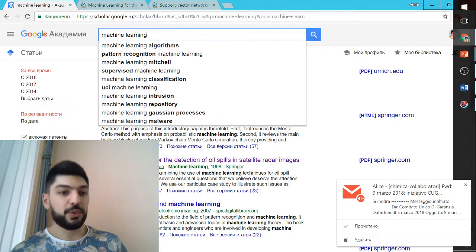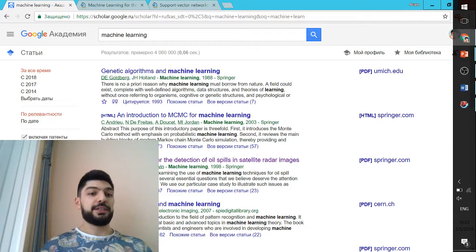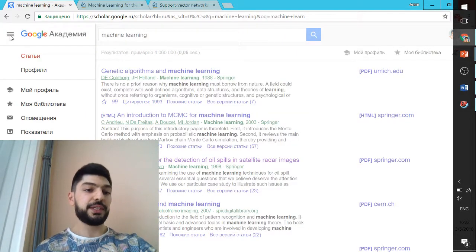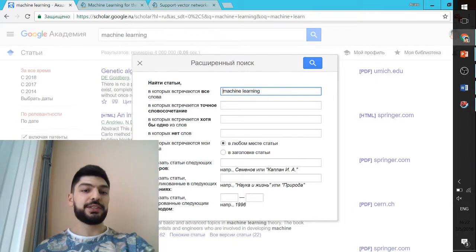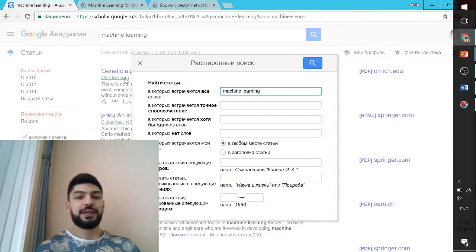So Google Scholar is open, you can use it. By the way, now if you use Google Scholar, you should press here, and there is advanced search. Like this you can search by authors, by journals, by years, and so on.